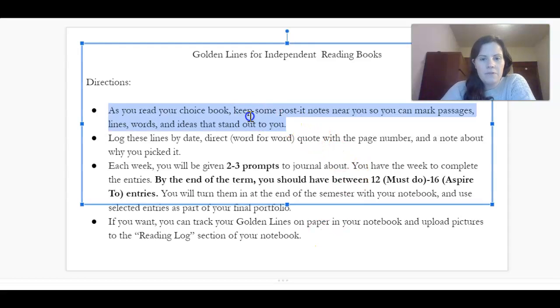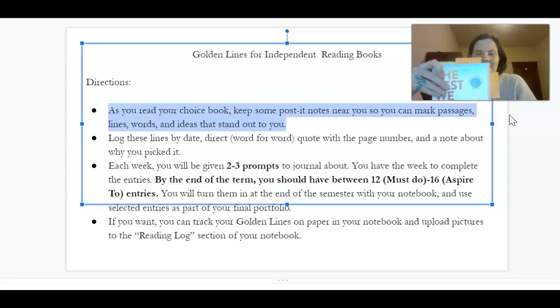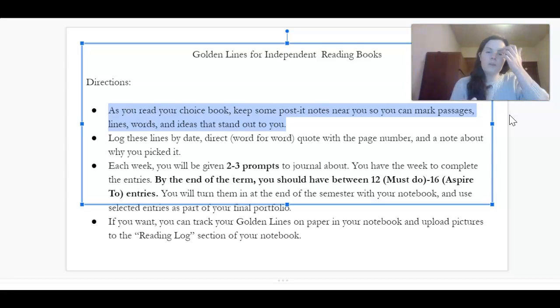So this very first direction I think is helpful. It's not required, but while you're reading, because you're probably going to read throughout the week, maybe keep some sticky notes around so that you can just jot down, oh, this was a line that was interesting and had interesting word choice, or this was an aha moment where I made a connection, or this had some interesting sentences, so that when you go back to do this logging, the work is already done for you.